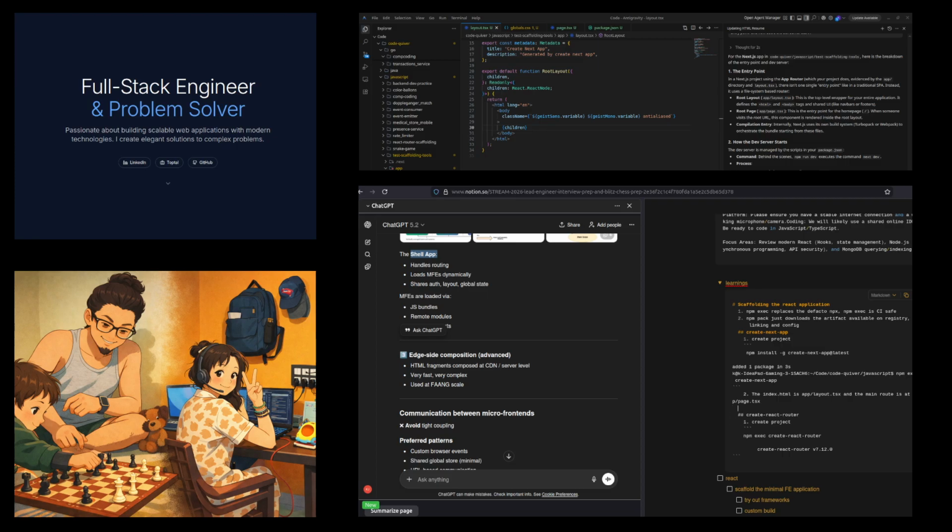Now, this is it. Create React Router project. Next is create project. After create project, we need to check where the entry points are and everything.